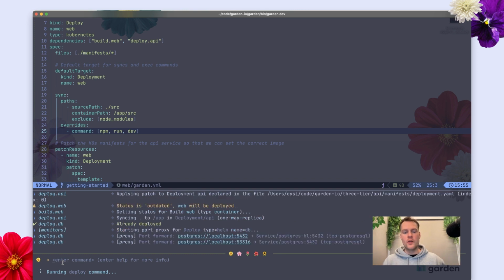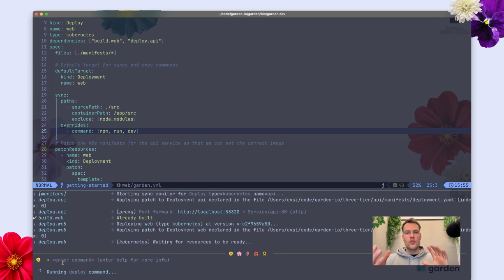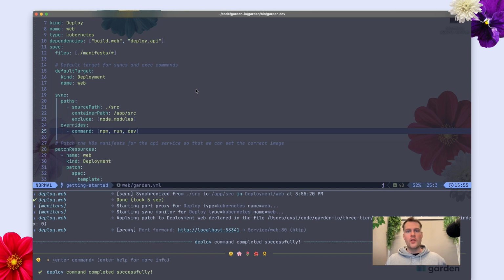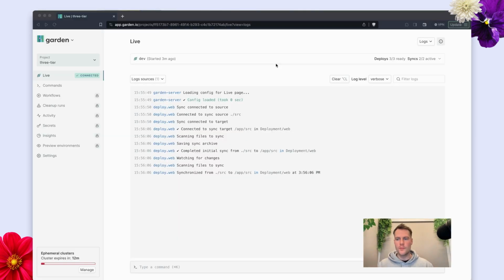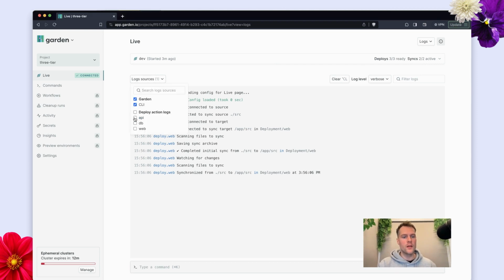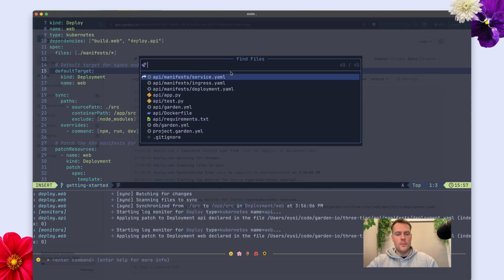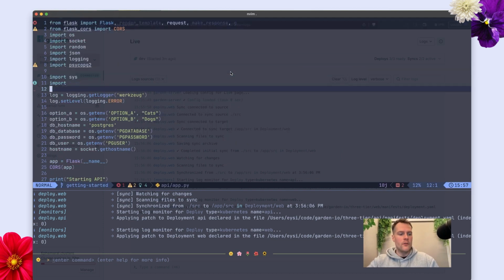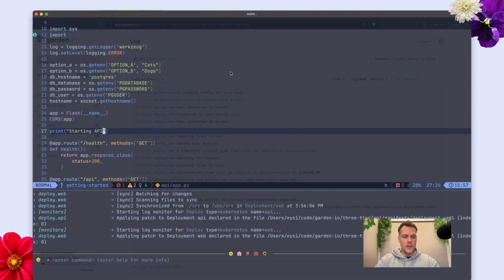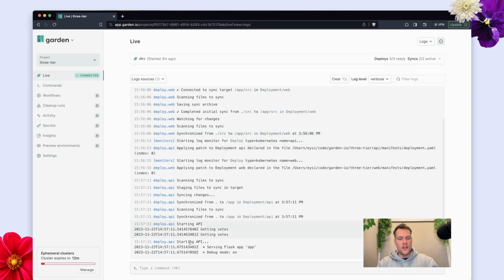Now what's going to happen is that Garden's going to redeploy my services if needed and make sure that they have syncing enabled and that they start up with the correct command. Coming back to the dashboard, I can see that I have 2 out of 2 syncs active. I can also validate that it works by streaming logs from my API and web services for which I have configured the sync, and switching over to my IDE. Let's say I pop open the API and make a few changes. So here we're, for instance, printing the string starting API. When we start up the API service, I'm just going to add 3 dots to that, hit save, and you'll see that it logs the changes here. Basically, the remote service is updating immediately as I make these changes.